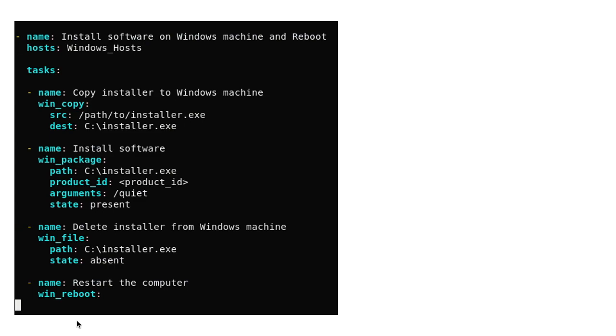I hope you remember that Bob also has some Windows hosts, and the modules for Windows machines are different. Therefore, we need to write a play for the Windows machines as well. So first we have defined the Windows hosts, which consists of servers 4 and 5. And then we have used the Windows copy module.